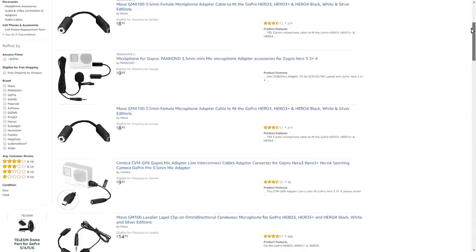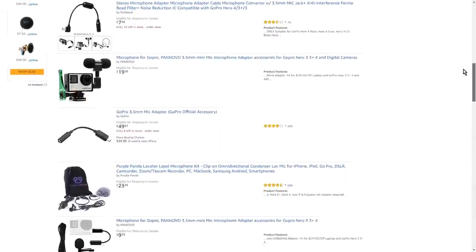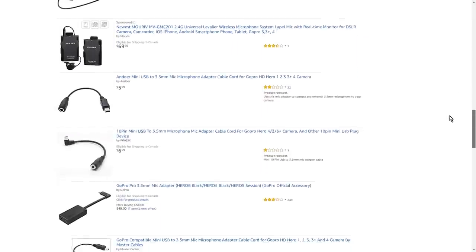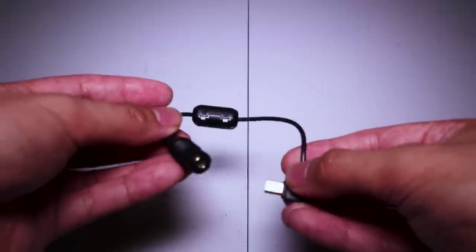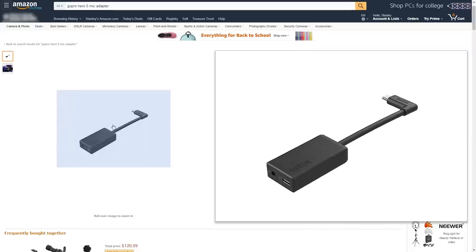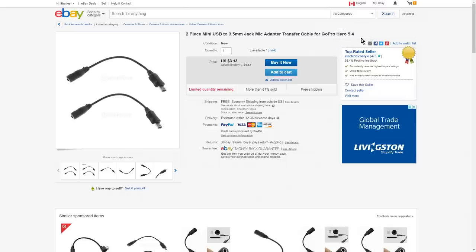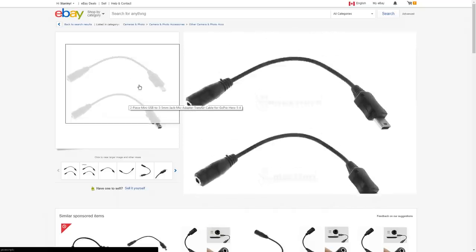Here's why I still choose the Hero 4 over the new ones: the microphone adapter variants. If you look on eBay or Amazon, there are tons of options you can use for mic adapters and they're all pretty low profile. You have straight ones like this, but then there's one that's a lot more simple and even has a right angle to keep the wire from poking out. The Hero 5 and up seem to only have support for this chunky one. Don't be fooled by skinny ones on eBay or Amazon — there's no guarantee that they'll work, as there are special connectors in these wires that allow sound to be picked up once the microphone is plugged.